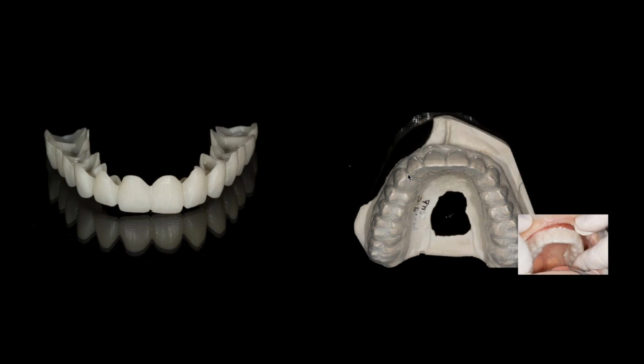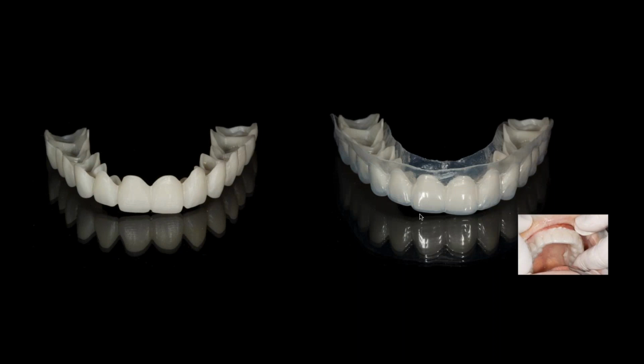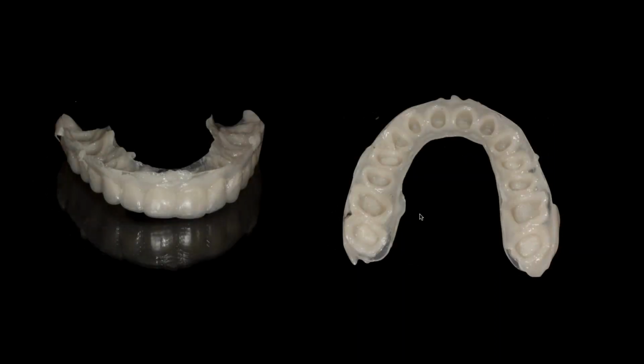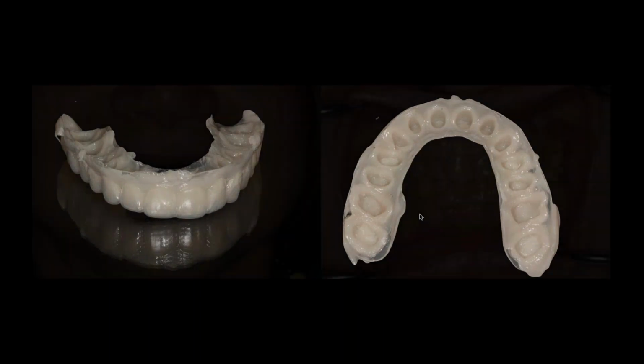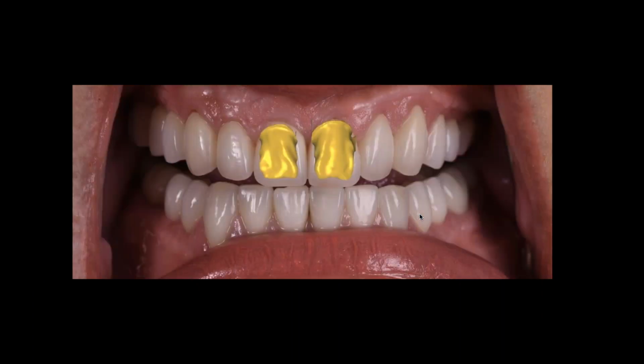The only one that really matters to me in the end is how do I bring it into oral? How do I get this into the mouth in the right plane? So we do that by actually printing out a version of this and then doing a suck down over the printout. That suck down then allows me to actually take the provisional into the suck down and we transfer it into the mouth that way so we can actually get the horizontal reference. Once we have those positions, we can actually go and put some bisacryl in to evaluate if our position is correct, and then we're going to go fabricate the final restorations.